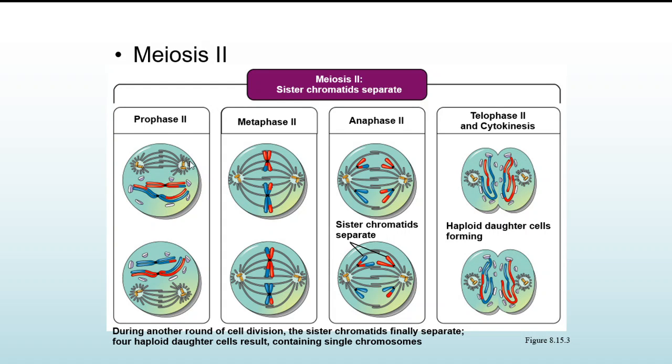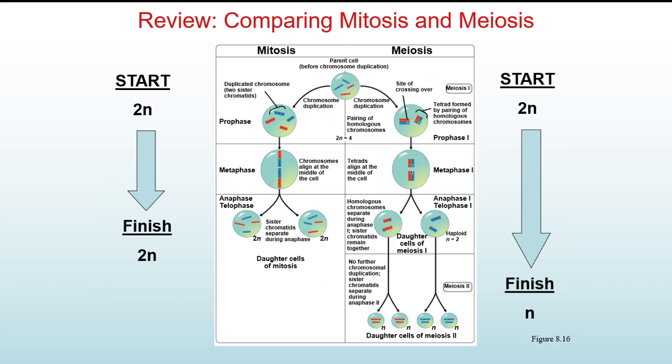Then we go through meiosis 2. Remember, we only went through the duplication before meiosis 1. It will not duplicate. So now we're going to go to our prophase again. We might have some crossing over again. And then we have our metaphase. They line up. Now we're going to separate them, the ones that are tied together. We're going to separate them to actually end up with 4 non-identical cells.